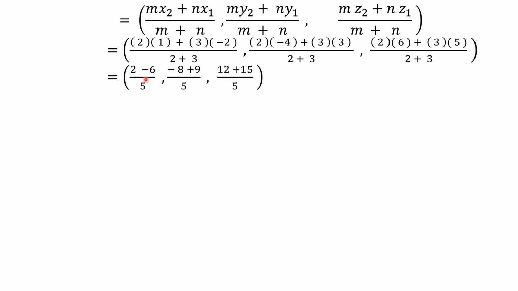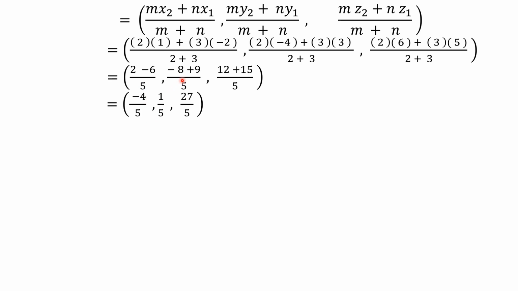We got x coordinate, y coordinate and z coordinate. Again we have to simplify the numerator parts. Okay, my dear children? Understood? Right. That is equal to minus 4 by 5. What we get here? X coordinate, the numerator 2 minus 6 is there. What is the value of 2 minus 6? Minus 4 by, we wrote denominator 5 as it is. Understood this x coordinate, my dear children?